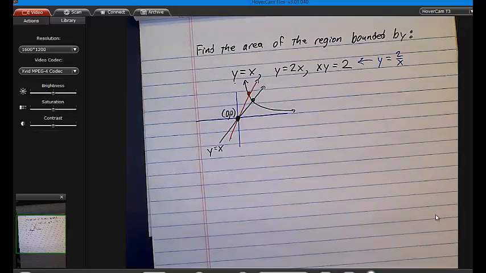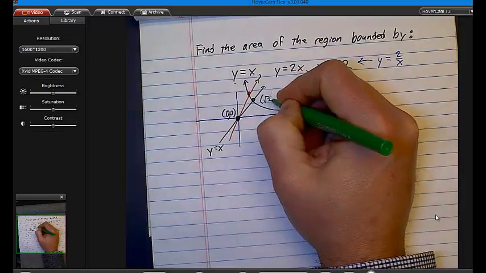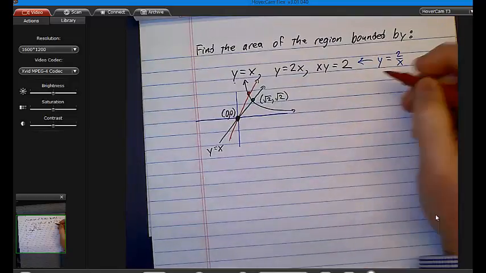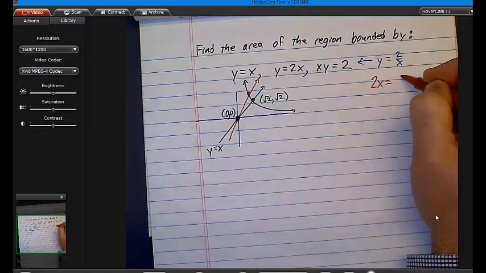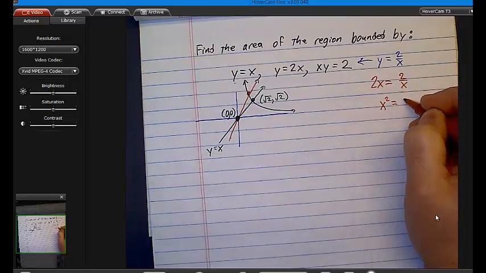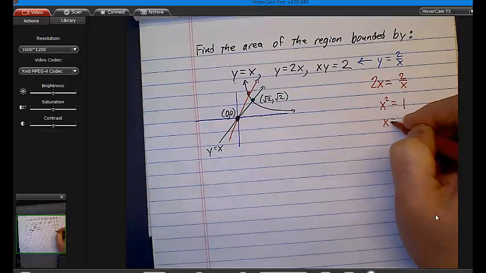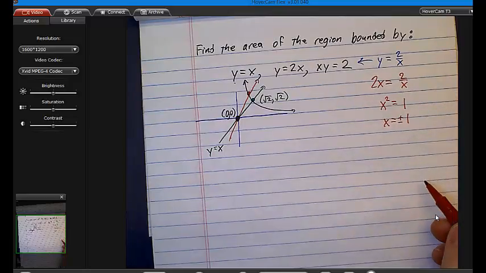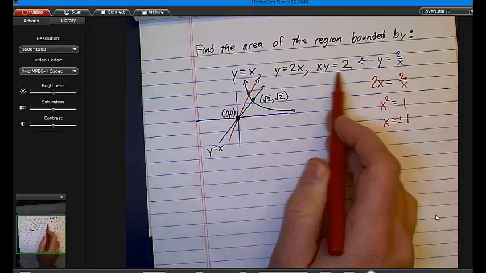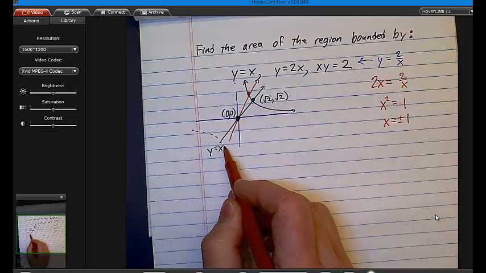So how do you find your points of intersection? Yes, that's one of them. Radical 2 would be this one. Right? You could substitute, right? Let's find that last one. Let's actually work it out. I mean, if y equals 2x, then I know that I have 2x is equal to 2 over x. And so I get x squared is equal to 1. Oh, so x is plus or minus 1. Actually, that's interesting. Does that mean this also intersects at negative 1? Well, the answer is yes, because if you plotted the whole thing of xy equals 2, that'd be down here.